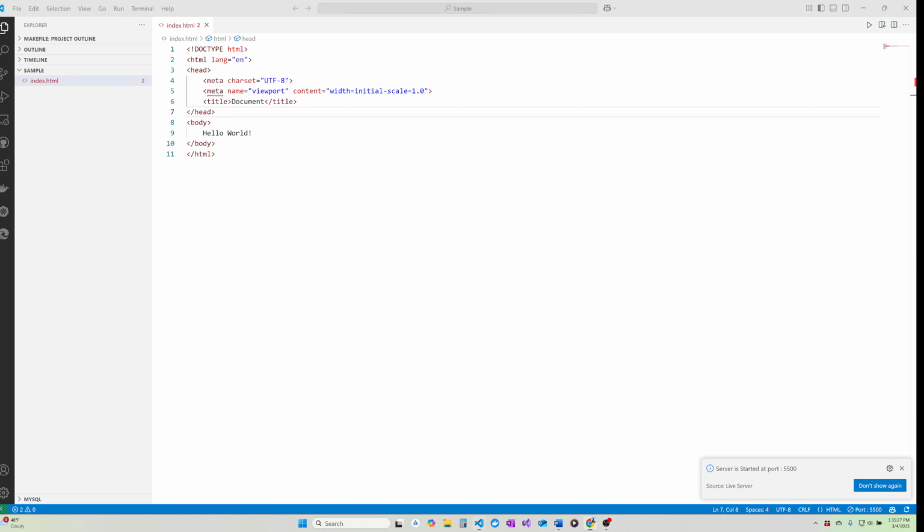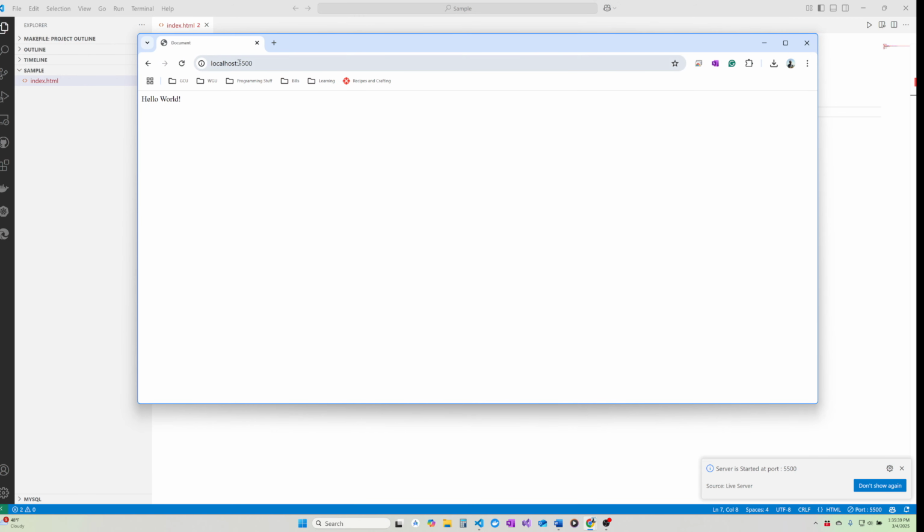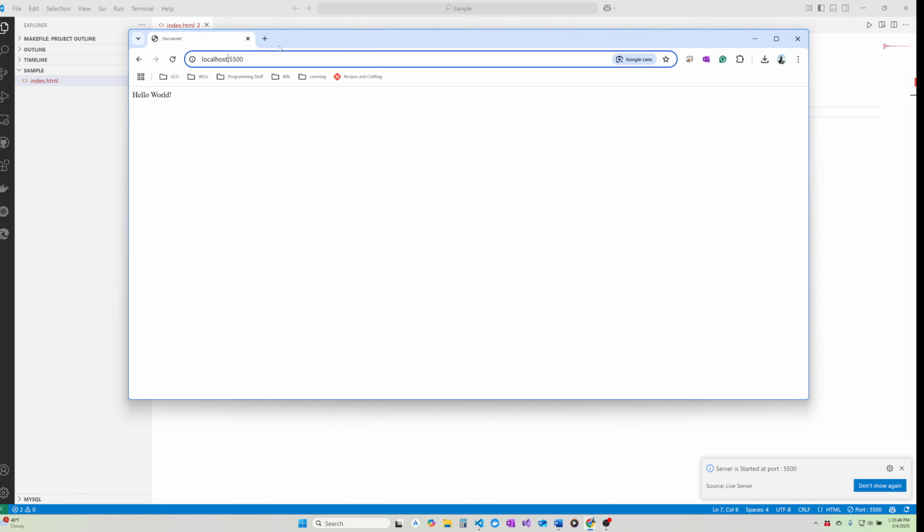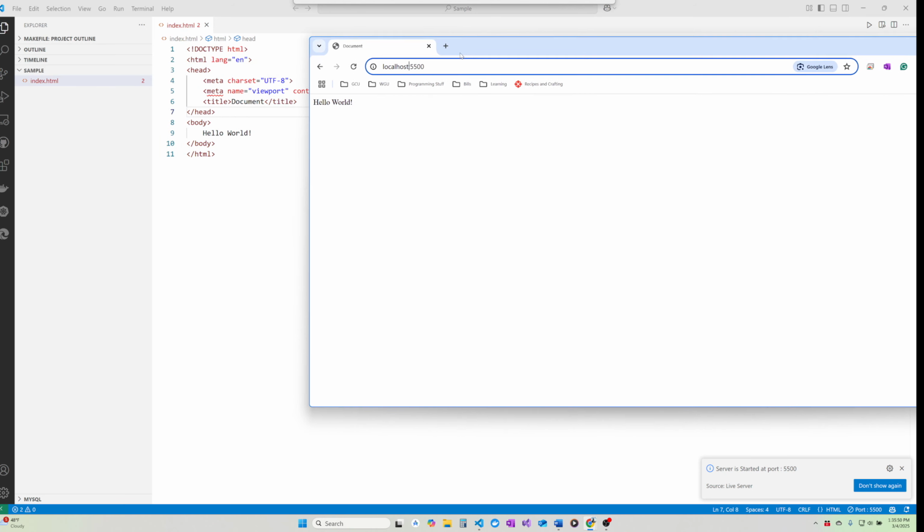To open that, you open up any web browser and you type up here localhost with a colon 5500. That gives you the actual web page you're running.